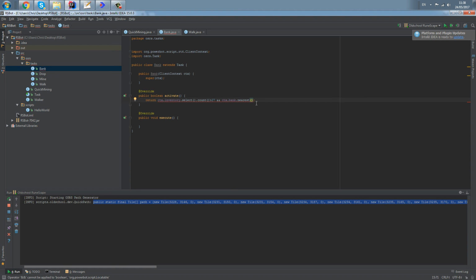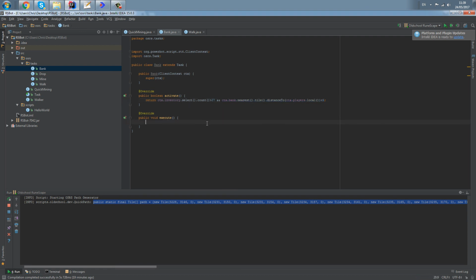We can just say ctx.bank.nearest, and then let's get the location of that, and then let's say distance to, and we're going to get the distance to ctx.players.local. So that's how far away from us is the nearest bank, and then we're going to say if it's very close to us, so less than 6. So if inventory is full and we're very close to a bank, then this is going to execute.